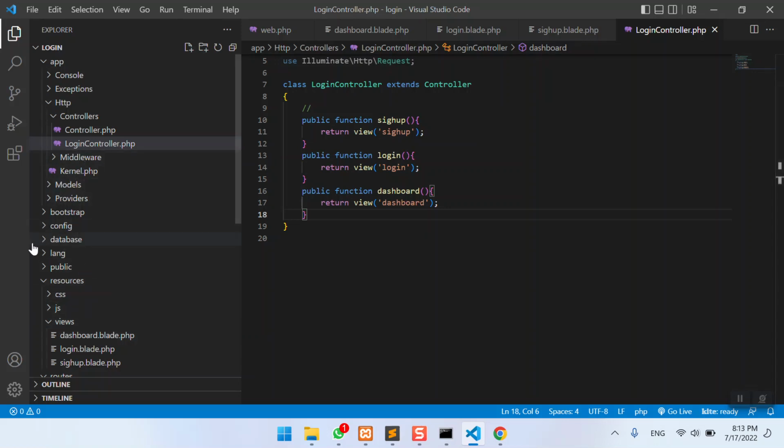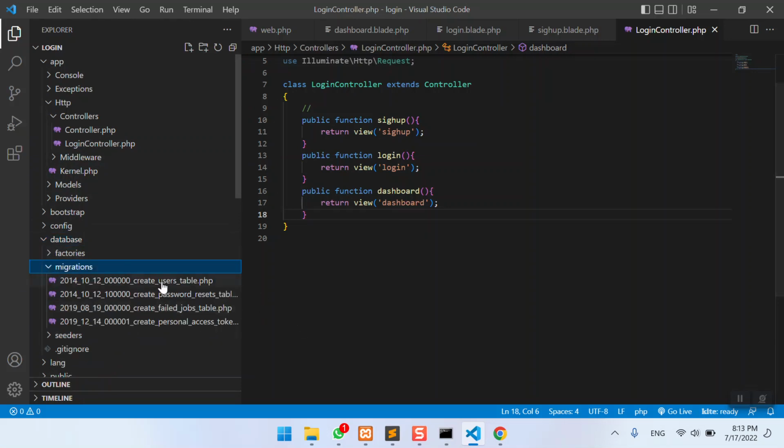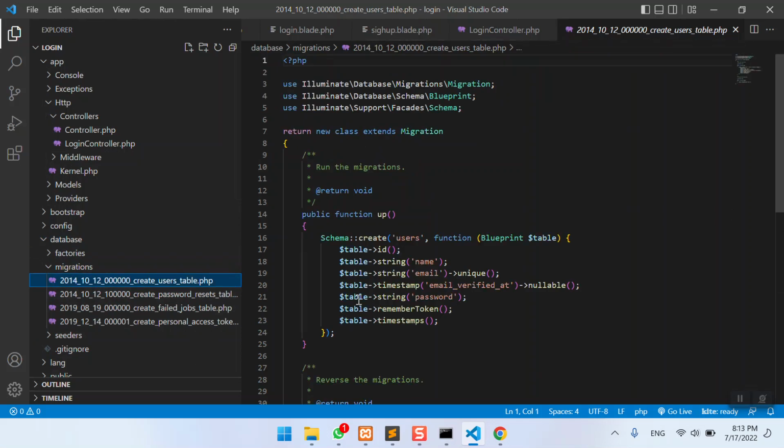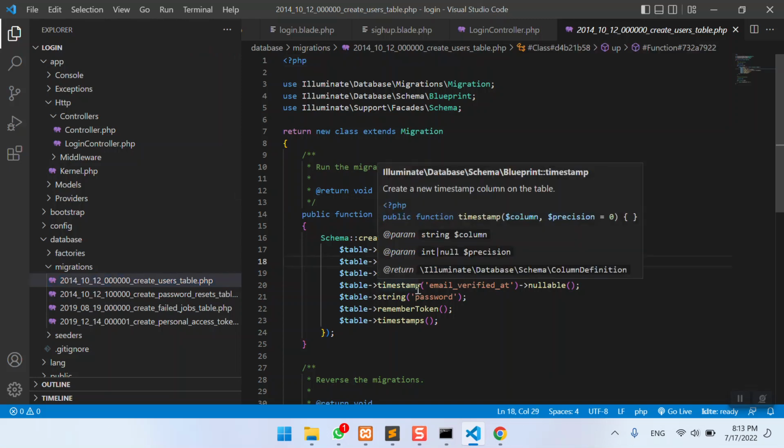So before I migrate, I'm going to come to our database here, click on migration. Laravel comes with a users table built in for us. So what I'm going to do now is change this to username.